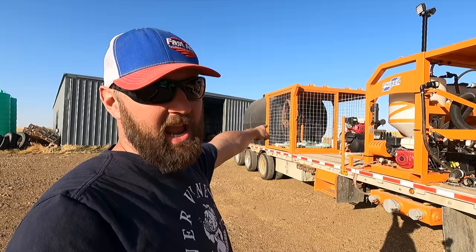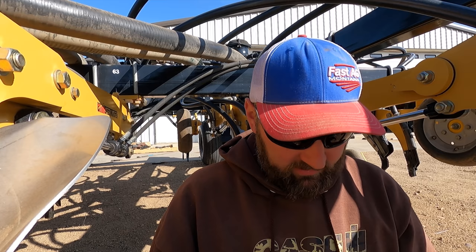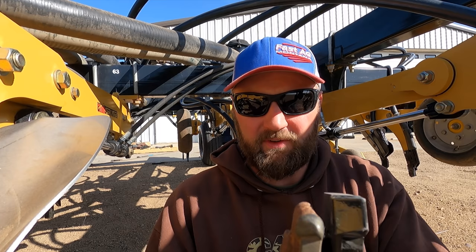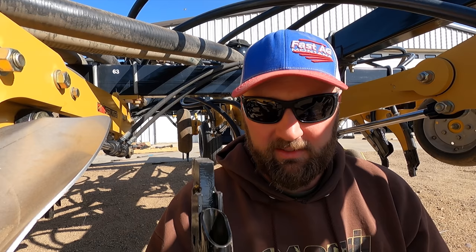It's an awesome system. We're finally getting back to putting these knives on the air drill. Dad finished off the fertilizer knives where Colin got to, and now we're going through and doing these seed knives. You can see the difference there in old versus new. About a half inch deeper, these new ones are gonna go than the old ones.